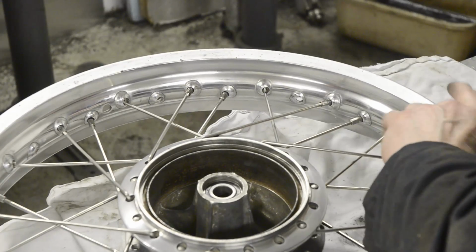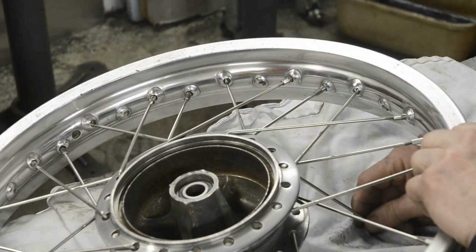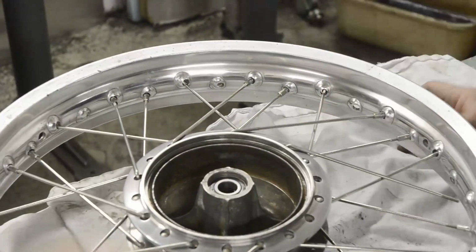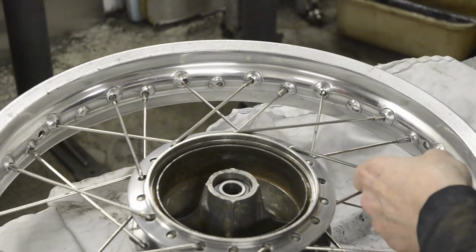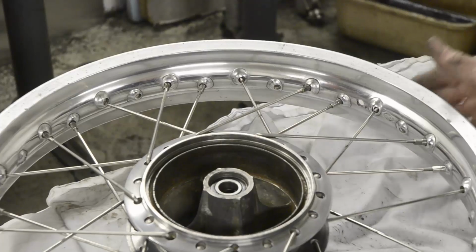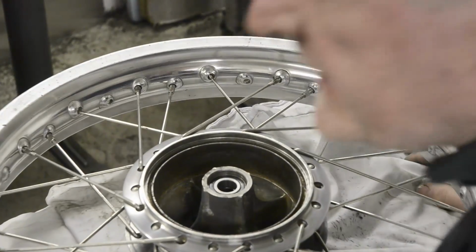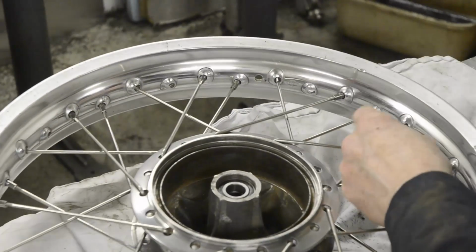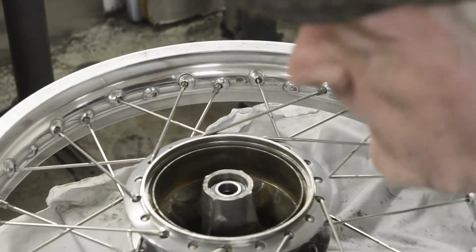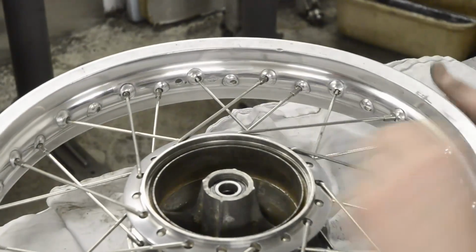See, I'm getting cocky now, I'm not even counting the dimples. Because by this time, the spork should just point quite naturally at the dimple that they're due to go into. If they don't, you've gone wrong somewhere, don't blame me. And here's the last one on this side, hopefully, because I've run out of nipples. Yes.